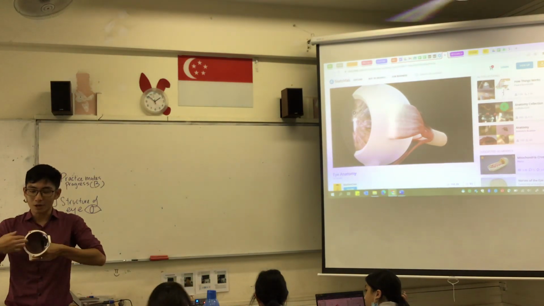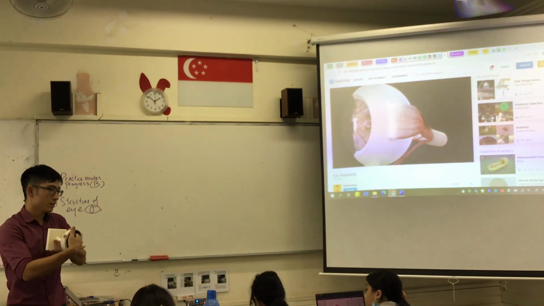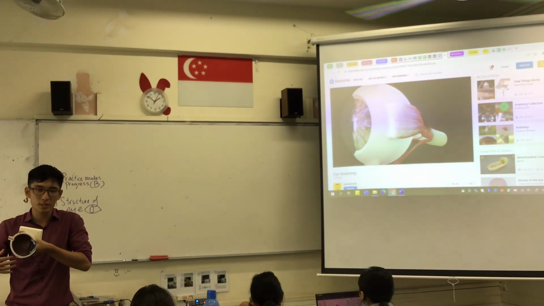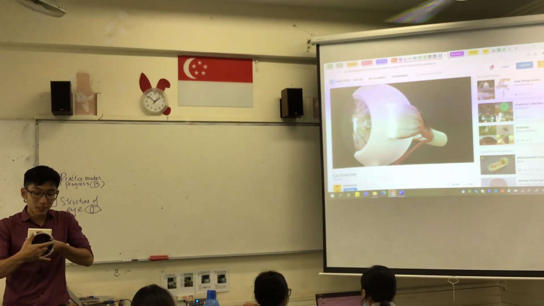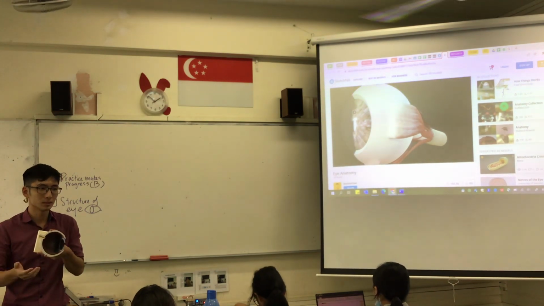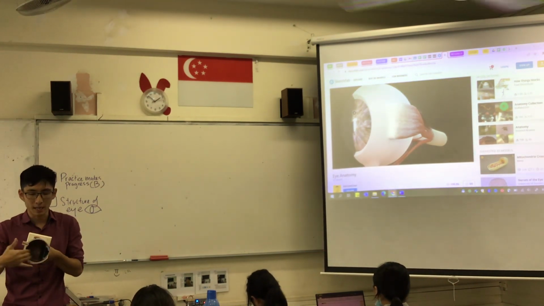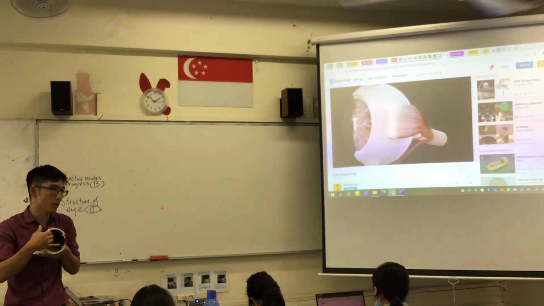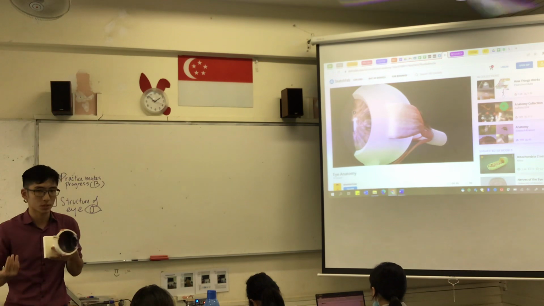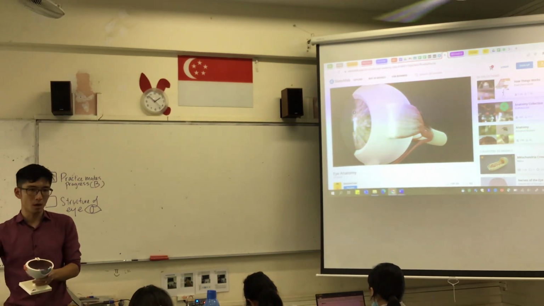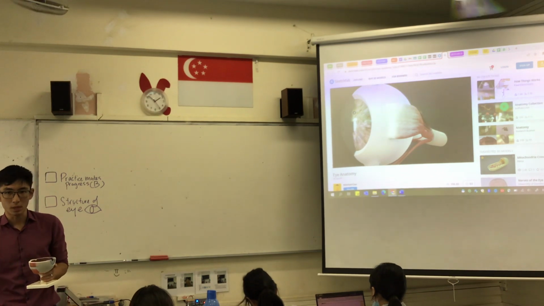What is the bulk of your eyeball filled with? It is filled with another substance. In your textbook it says vitreous humor. This particular substance here is jelly-like, not like water. Okay? It is jelly-like. But both the aqueous humor and vitreous humor are transparent, so they allow light to pass through. Then you may be wondering, how come when I slice the eyeball, it comes out as black liquid?